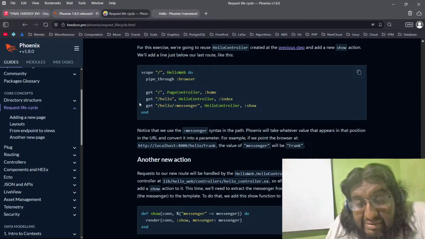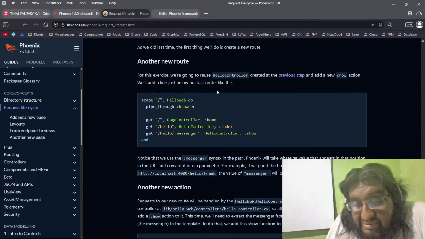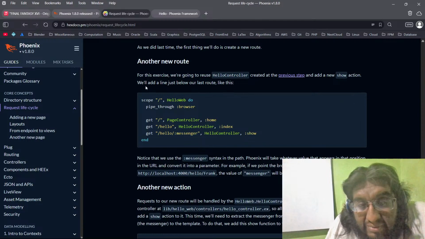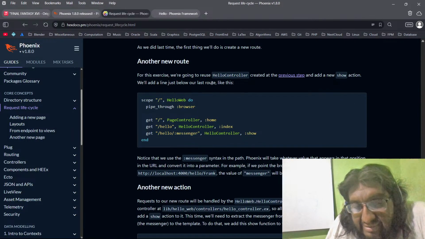For this exercise, we are going to reuse the hello controller, created in the previous step, and add a new show action. You'll add a line just below our last route, like this.